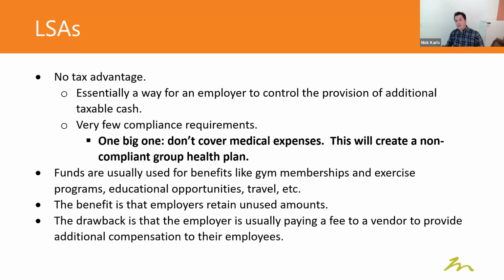The drawback, and this is one that we have to talk about, is that you're usually paying a fee to a vendor to administer it for you. So you're paying additional money just to provide your employees with taxable compensation. We've had a few clients that have said, that doesn't sound great to me. I would prefer to just pay everyone $500 more than pay $520, potentially, with that $20 being for it to be administered by a vendor. So it's kind of a balancing act on how much utilization you think you get and the benefit you think you'd get out of it.